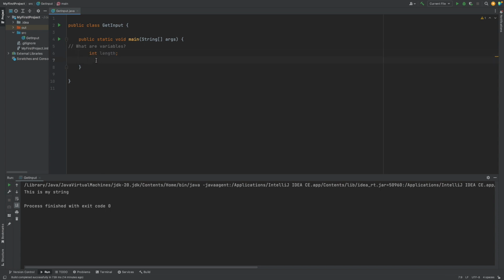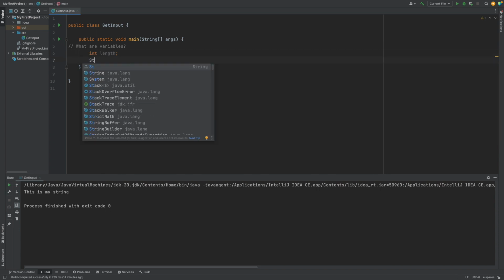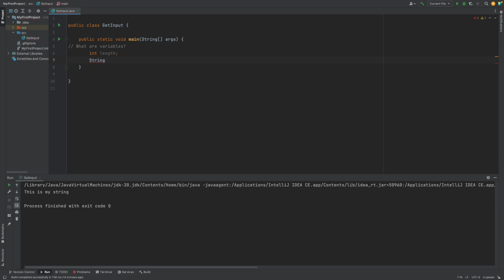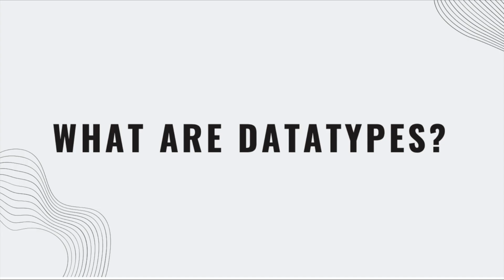So that's one, and then we can use string. So we can use a data type of type string with my name. So this is how we declare variables of type int and string. And we can use something else as well, char, which represents a character, character a, like that.